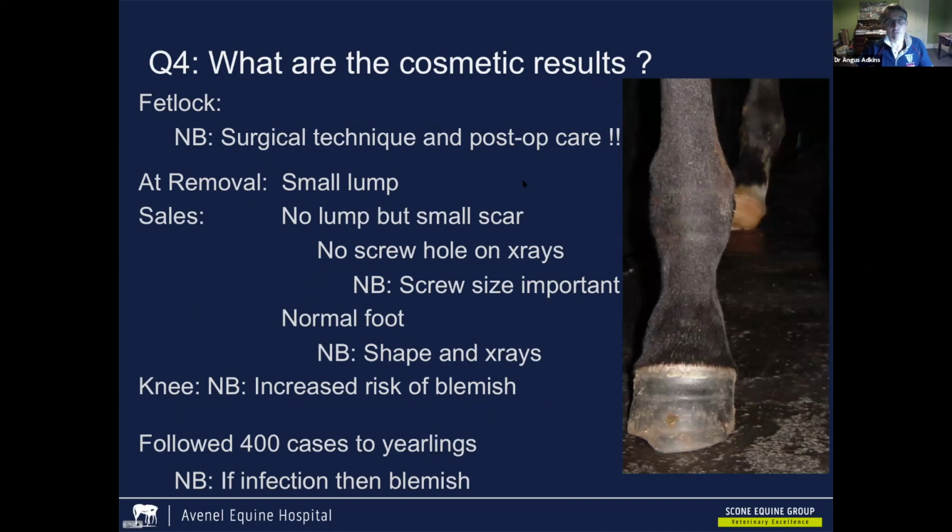What are the cosmetic results? And this is really important, there's no doubt. I think there are two main factors associated with the cosmetic outcome. One is how it's done, how the surgeon puts it in, and what sort of environment they place the screw in. Is it sterile, is it not, to some extent? The second is post-op care, and that is super important. We've certainly got some farms where we are very confident that they'll get a good cosmetic outcome, and others where the cosmetic outcome may be a bit more variable. And I think those two factors are really important.